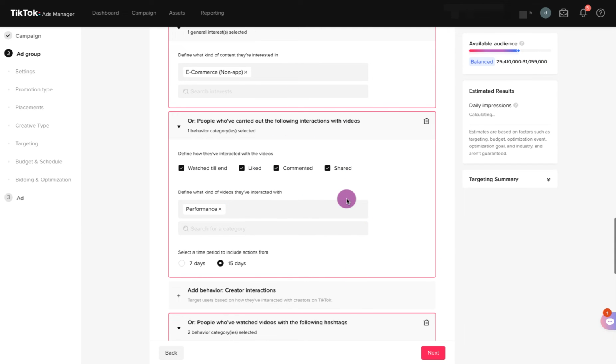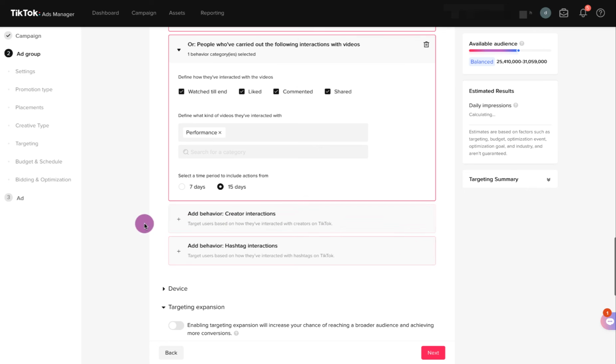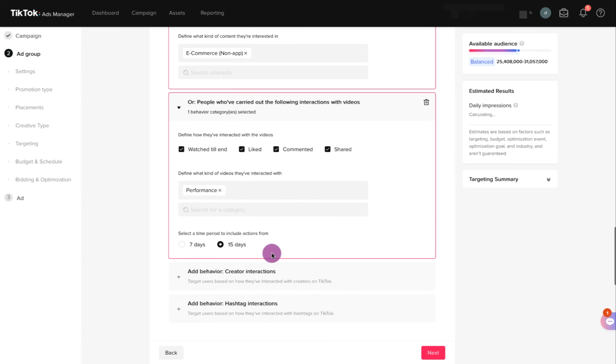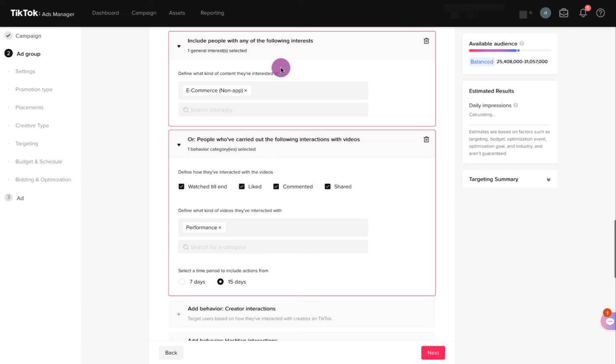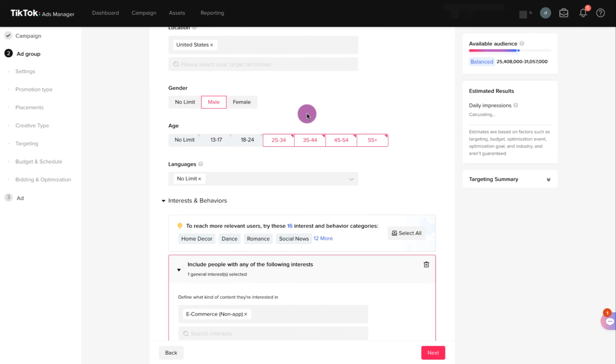So you just have to mess with the targeting, basically. And you don't have to use hashtags. The more you select, the more narrow it's going to be. So if you're going to use interest and behaviors and hashtags, make sure it hits balanced. You don't have to do hashtags, like I said. You can just do interest and behaviors, or just interest. Have fun with it, mess with the targeting, and make sure it's targeted to your niche.